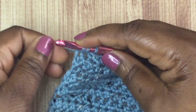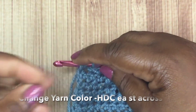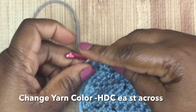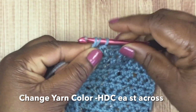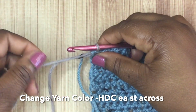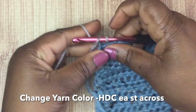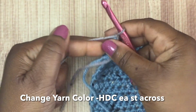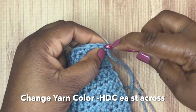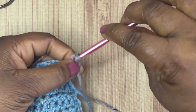So I did a total of 12 rows of half double crochet stitches, and at this point I'm going to change my yarn color and continue doing half double crochet stitches. Okay. So with this new gray yarn here, once I've attached it, I'm going to just chain 1, turn my work, and then start by doing a half double crochet stitch in that very first space. So you'll have a total of 11 half double crochet stitches in the row.